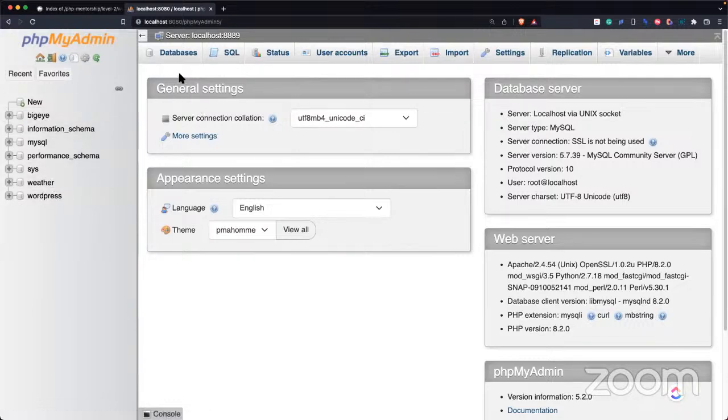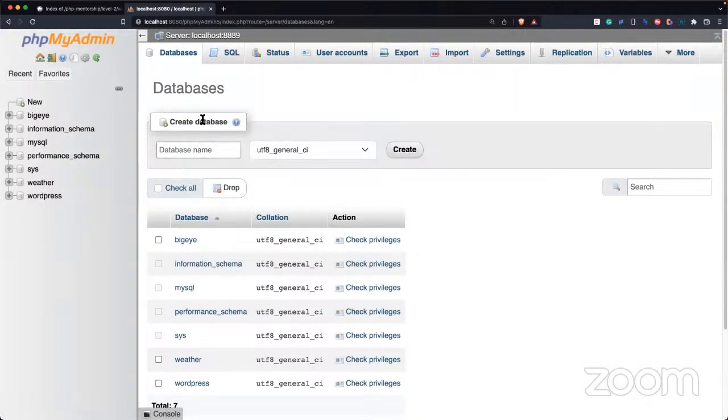But to create a database, you will click over here, databases, then you'll be presented with this screen, which reads create database. And we are going to create a database called school MIS.